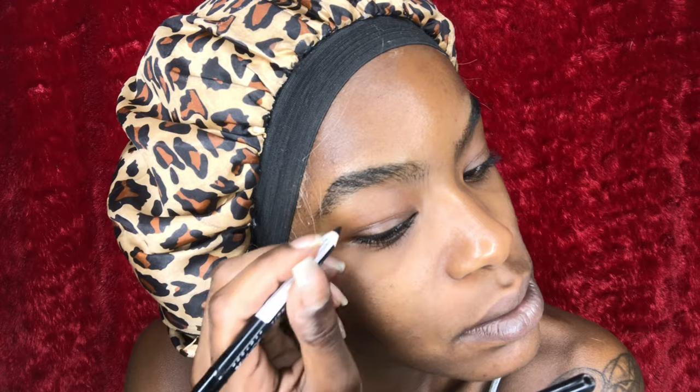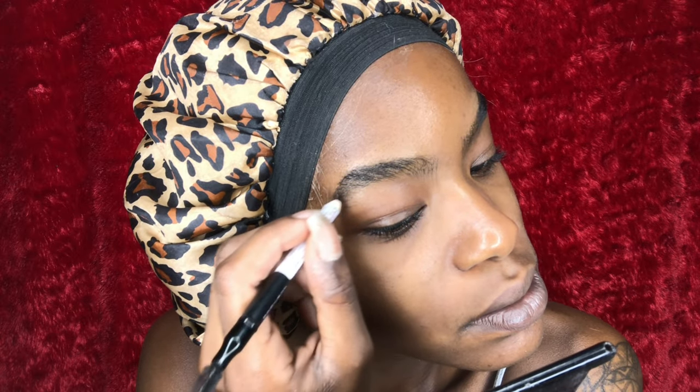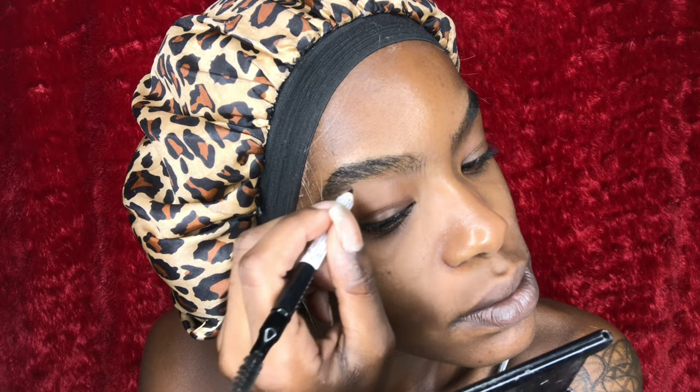I'm starting off with my hair-like strokes. First I sharpen my pencil, it's an NK brand eyebrow pencil, and then I just lightly tap some lines on my eyebrow. Yeah, it sounds easier than it is, but that's really what I'm doing. You don't want to do it too dark because you don't want any harsh lines, but doing it lightly will ensure that the lines are thin and that they're not too dark.